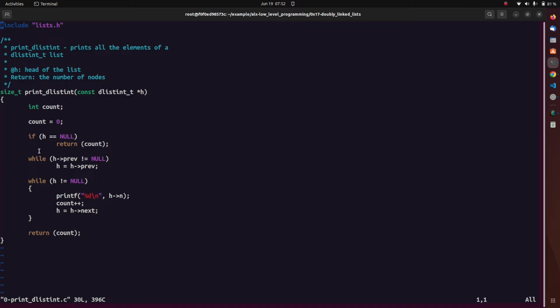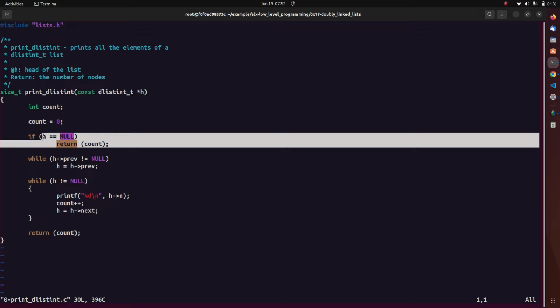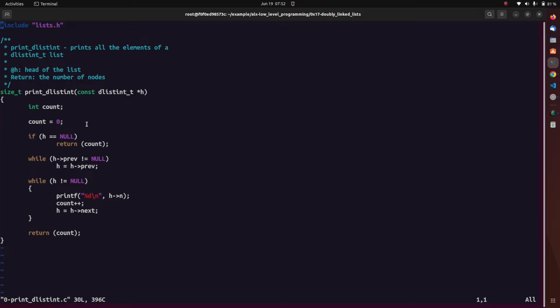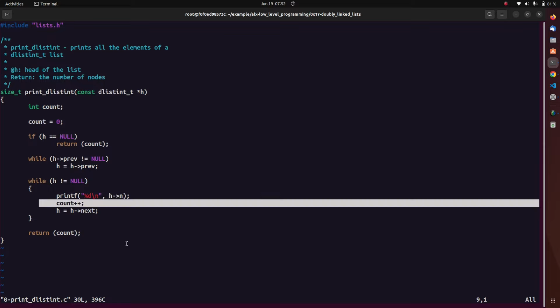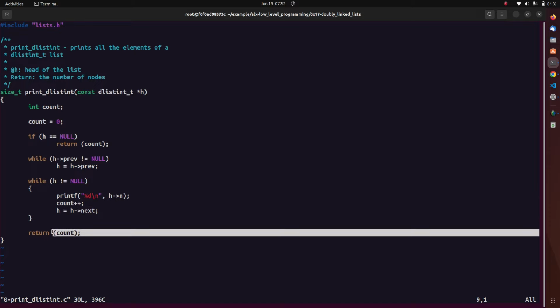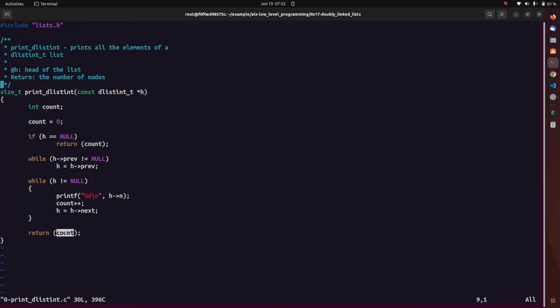If the head is null, we just return 0, which is the current count. But while the head is not null, we are counting the nodes, and what we want to do is return the total nodes in the linked list.